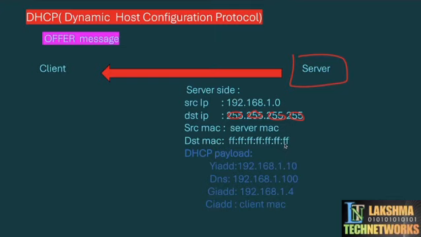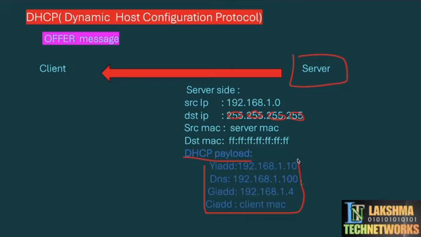So in this discovery process, we get the MAC address, but that MAC address will be available in the DHCP payload. In this DHCP payload we have the requested, your IP address. This is the bootstrap protocol mechanism.